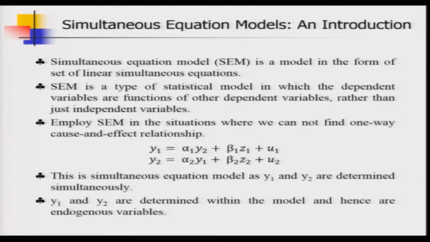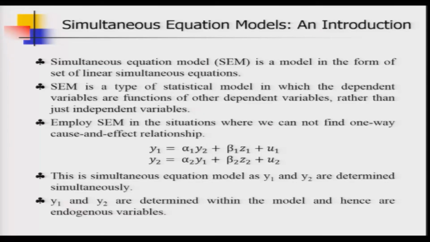You see the second equation says that y2 is now a function of the variable y1 and z2, and of course it is a linear equation, and there is an error component u2. Now you see that y2, which I had as the independent explanatory variable in equation number 1, has become the dependent variable of equation number 2 in my system of equations. So, it changes its role. That is why I am using y1 and y2 to denote variables which can change their roles across equations.